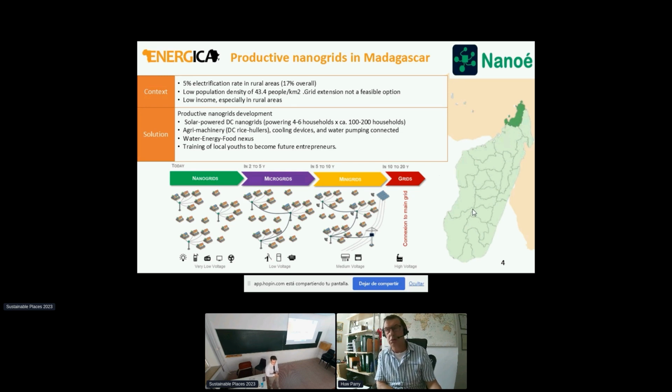How do you ensure that the local community knows about this approach? Yeah, good question. Again, I can tell you more about this demo. As I said, we are giving classes to young entrepreneurs. I think it's around 150 young people that will get microloans to invest. So these local people are going to be the ones who get the benefit, and they're going to be the first who want to expand the business and get people to know about this.